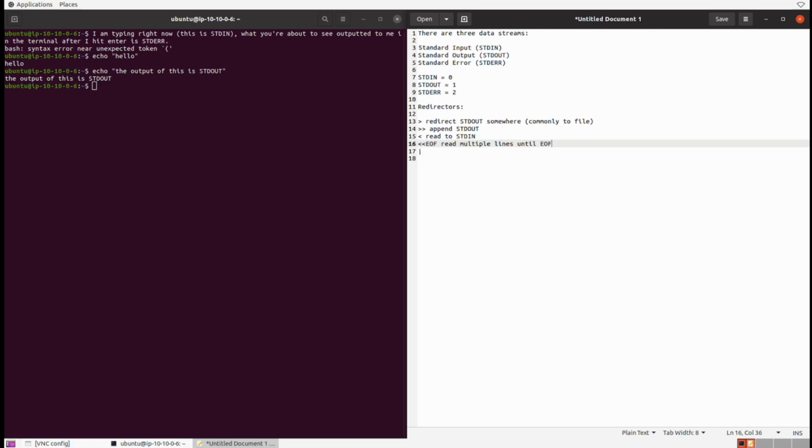And that's very different, and it's actually much more advanced, and we're going to walk through it. But as a quick example, that might be good to store multiple lines of something somewhere else. And then finally, we have our old pipe. So this is how we've been able to pipe and grep. And the pipe, as I mentioned before, takes the standard out of whatever's on the left, and it just redirects that as standard in to the next set of commands after the pipe.